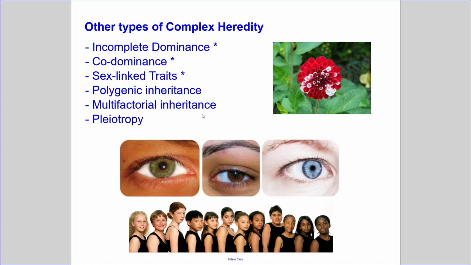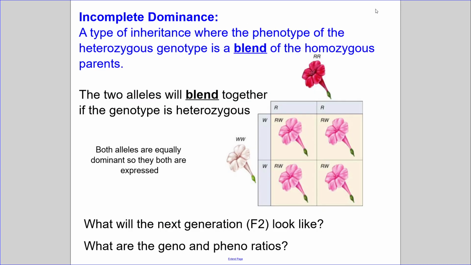These other 3 are actually, let's put those into a category called complex heredity because those can be quite complicated. These are just different rules. You'll pick up on them, no problem, but these are where things get tricky. You'll probably address these in a high school bio. All right, so let's start with incomplete dominance.